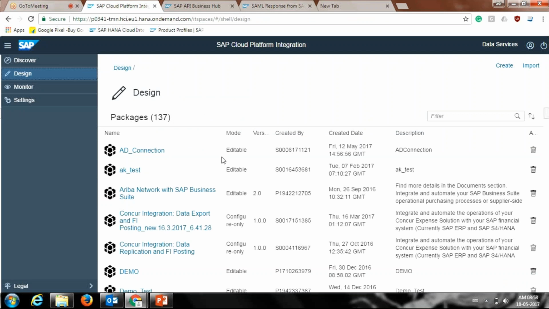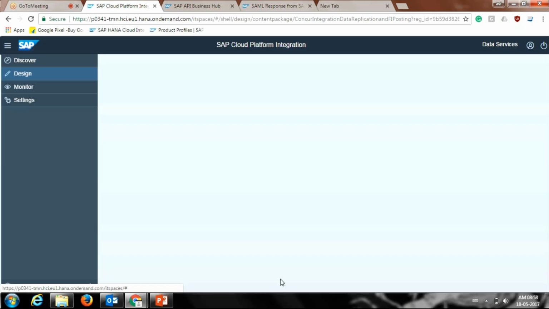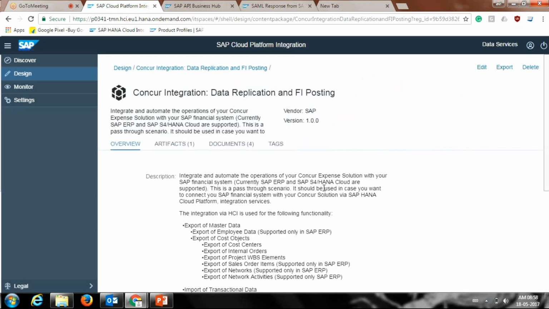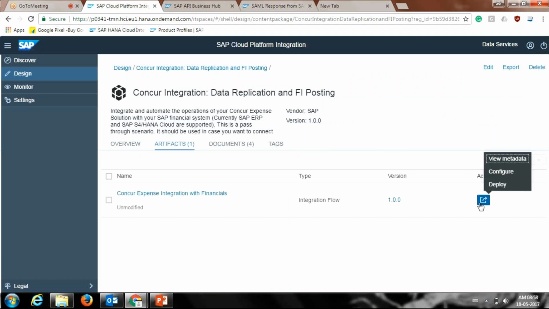First of all, see, the mode here is editable? This is a scenario which is configurable only. Click on this. So this scenario does not allow you to download.